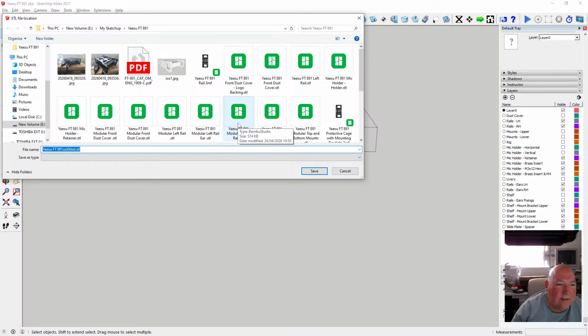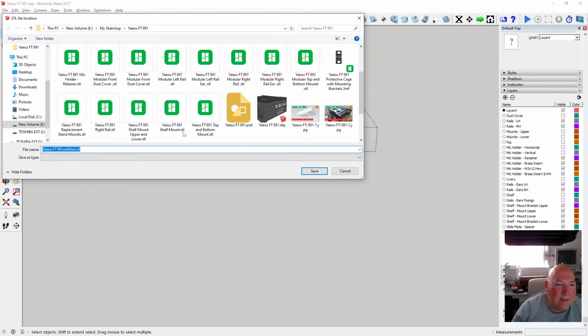So it's the slide modular front. What do I call this now? Slide mount, shelf mount. Shelf mount upper and lower, right? So slide mount upper and lower.